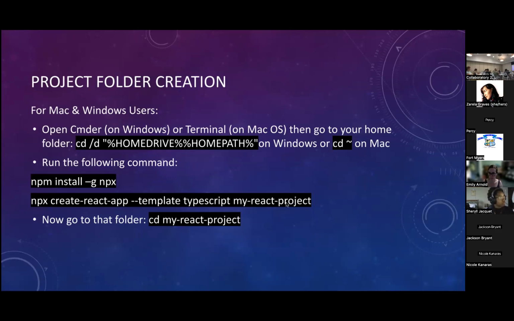That's going to be the folder name that's going to be created inside your home folder. After that, you can cd into the project folder, so you can have access to the files. If you guys need a moment, let me know.